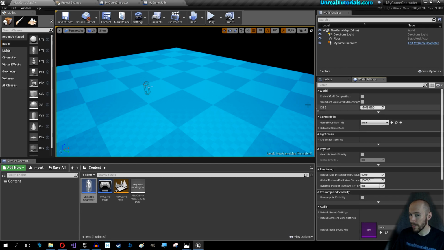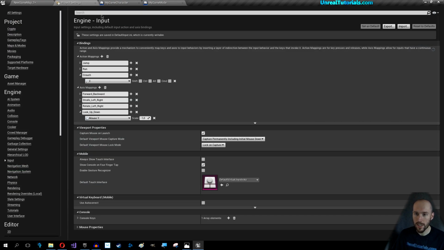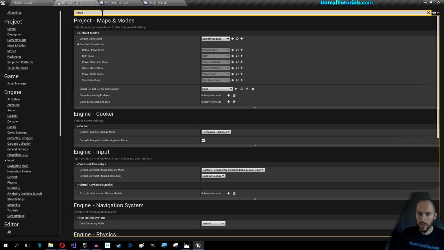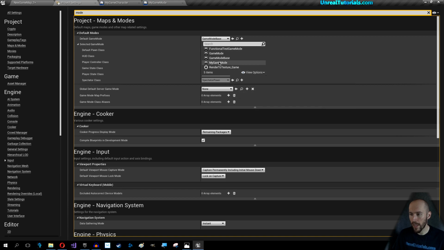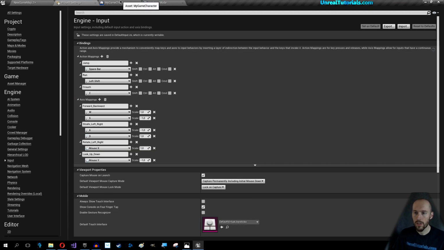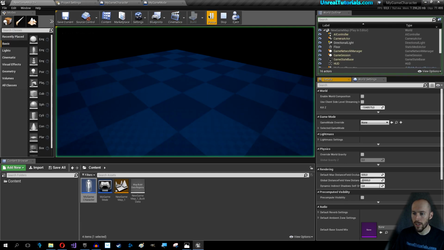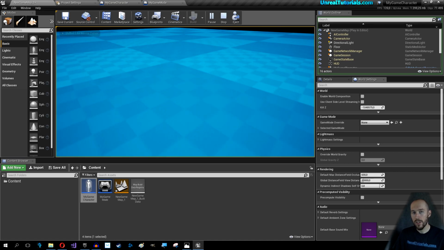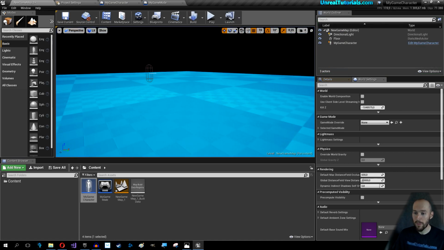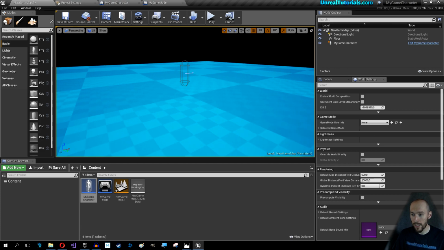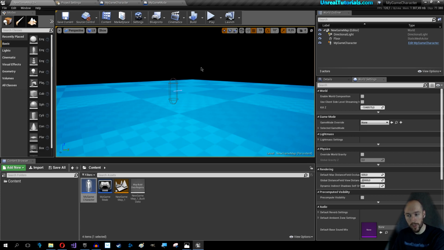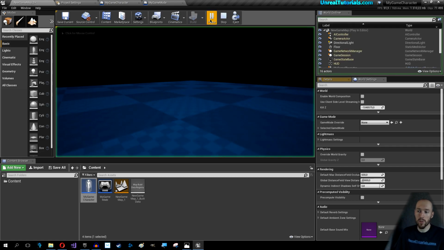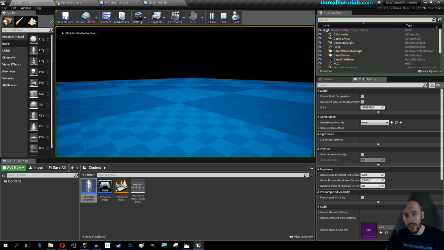No, actually before that, let's go to project settings and just search mode, default game mode, take my game mode. Now let's try again. Now we play and you can see we can go back and forth. But there's another problem which people have talked about, and that is, they place their player character like this, and when they press play, they're not that character.